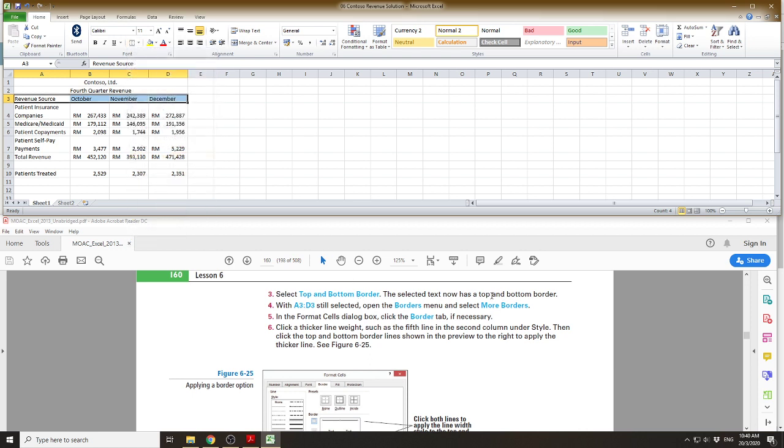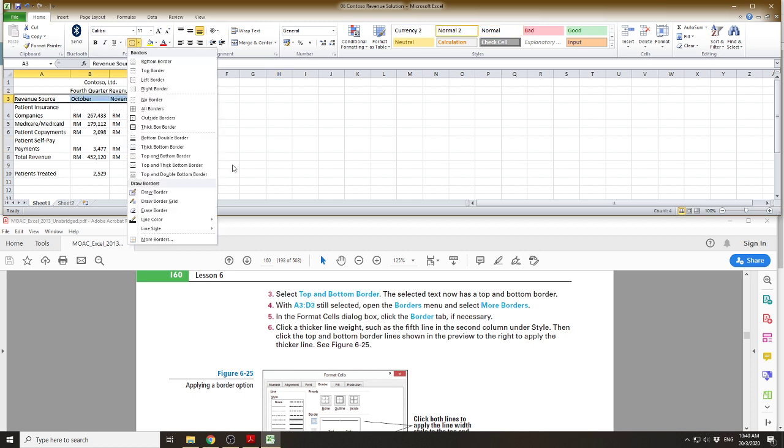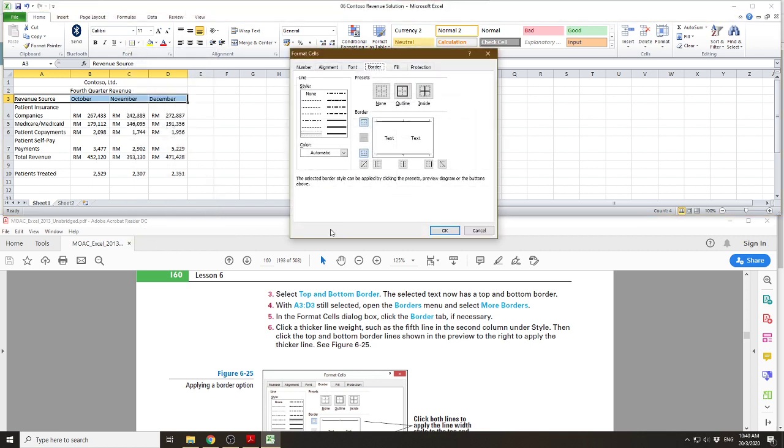Now if you notice, if I put this away, here is already top and bottom with one line. But it's very hard to see, right? So what I want to do is change it some more. I can click to here. Go to borders again. Now I go all the way to the bottom here, more borders. So I select this. Now you notice I can have thicker lines, and different types of lines. So let's say I just select one. I select the thickest line.